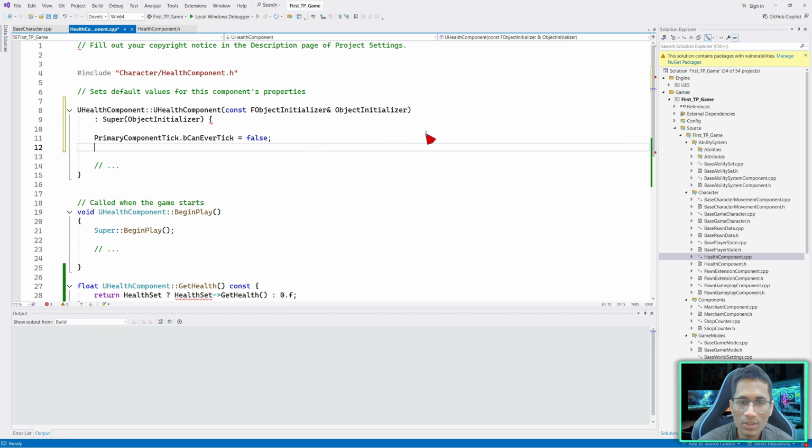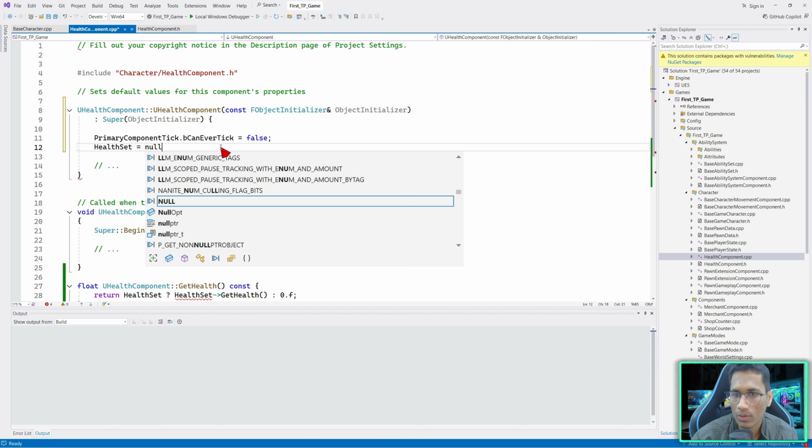I will go into this tick use case in great detail when we have all the systems in place and we will see how to optimize. I'll address what things you should avoid, but in this episode I really want to dodge it. So let's mark it false, that means it cannot tick. So first of all, let's set the health set to null pointer.